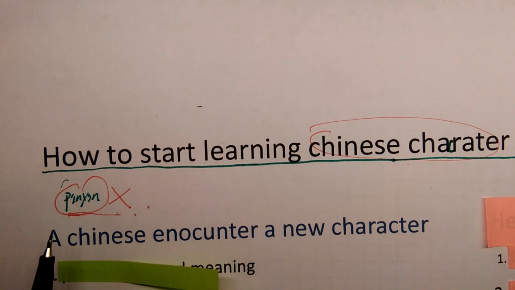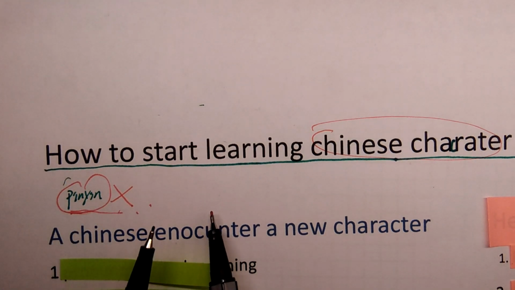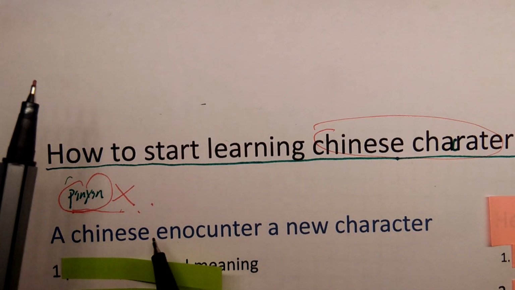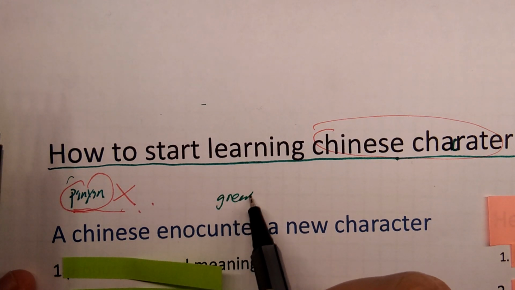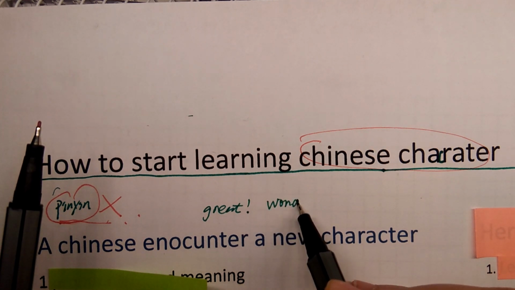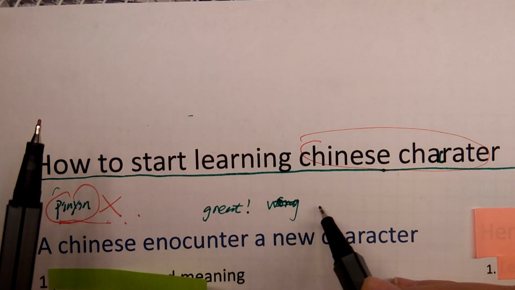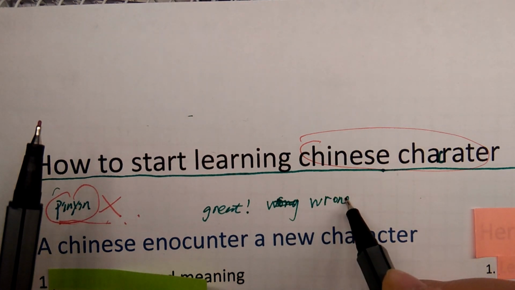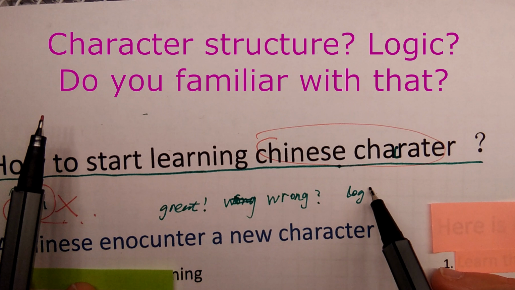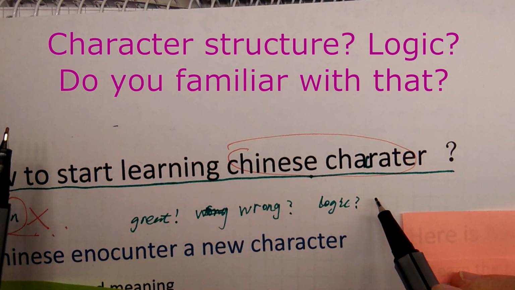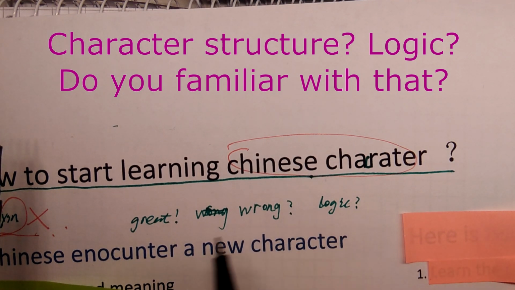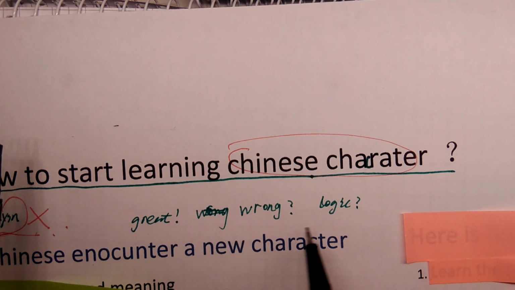And some people have started writing, but some may find it's really hard to write Chinese characters. I can totally understand that, and it's great that you have started doing this. Or maybe you have used the wrong way. Have you ever thought of that? Do you know the writing logic and the Chinese character structure? Do you understand all of this clearly? I will talk about this in this video.